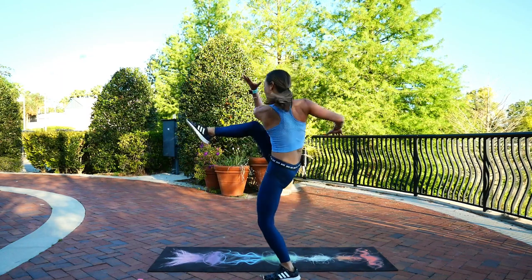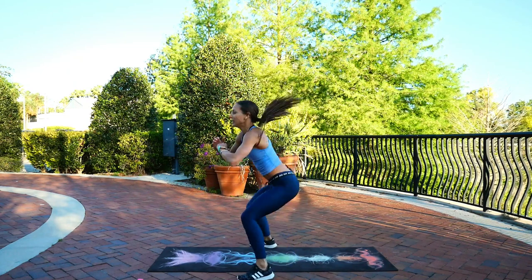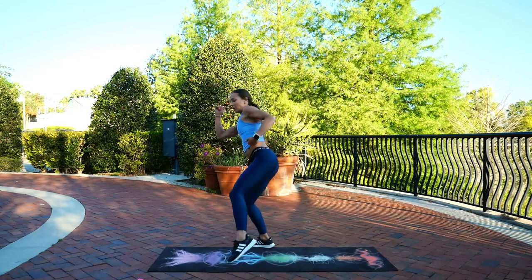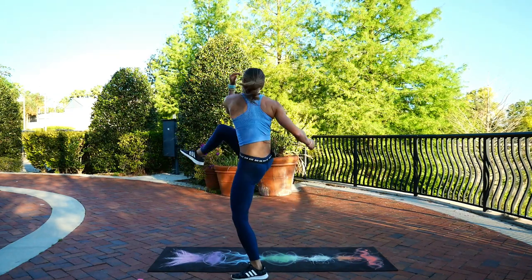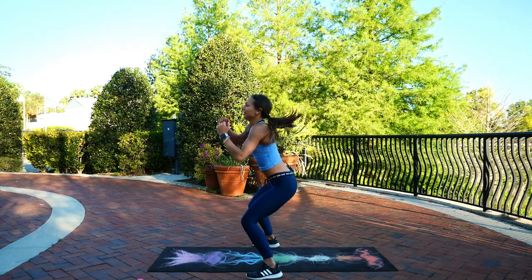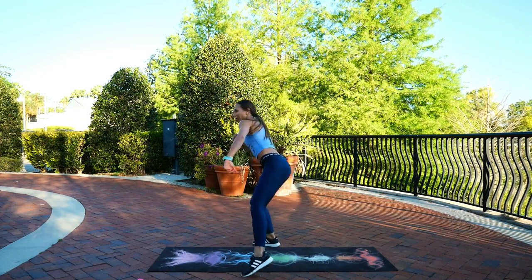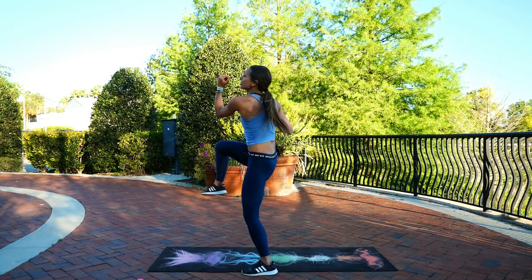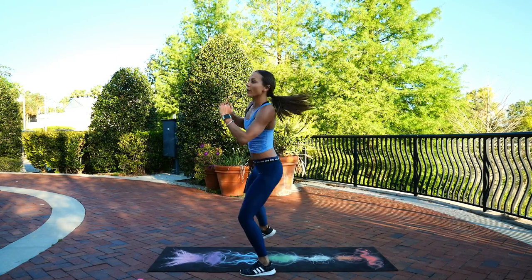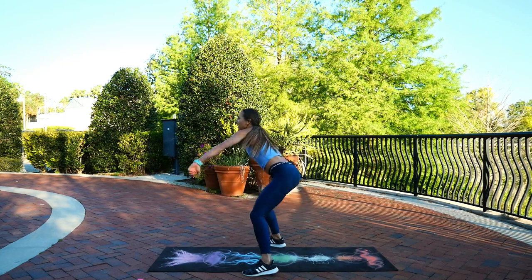Stay tall. Reach back. Squat. Reach back. Come on, guys. Drive it high, from the abs. Crunch. Obliques. Transversal. Lean back. Lean abs. Come on. We're more than halfway through. Come on. Don't quit. Stay with me.